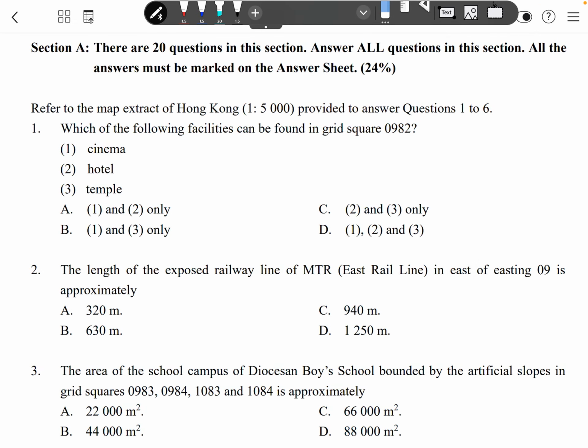Good afternoon. So we are going to use this video to explain the marking scheme of your mock exam. For the map reading questions, because I can't give you the map right now and I want to discuss with you with the map, I will use the supplementary lessons next week to discuss with you all. So I skip the map reading questions.